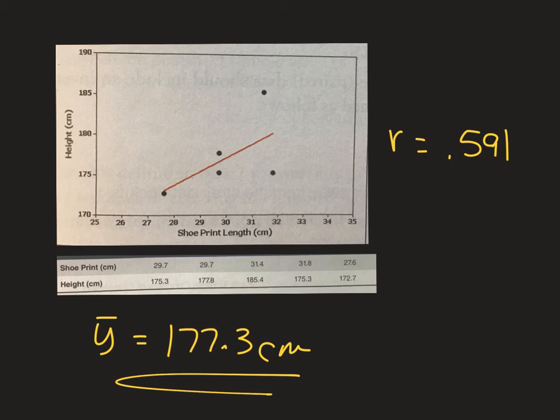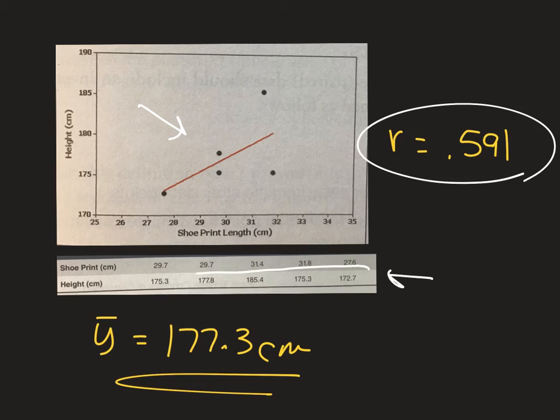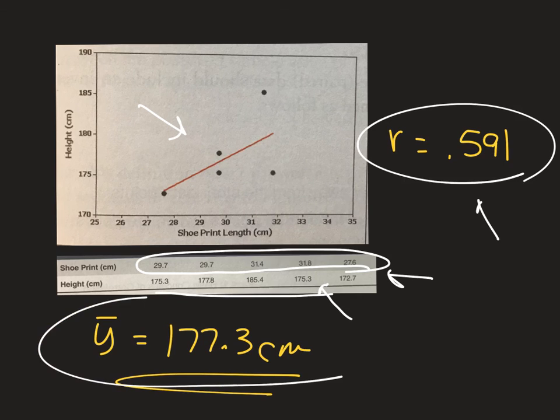All right, this is our bad example from a minute ago. There's our picture. Here's our stats, our data down here. There's our R, which was bad. And because our R was bad and our picture was bad, in order to make a prediction, we're only going to make one prediction. Remember, we can only predict things that are within here, not outside there, because that's called extrapolation. So what you do when you get a bad model is take these numbers on the bottom, the y's, and average them up. So I did that. I added them up, I divided by 5, and I got 177.3. But that's it.